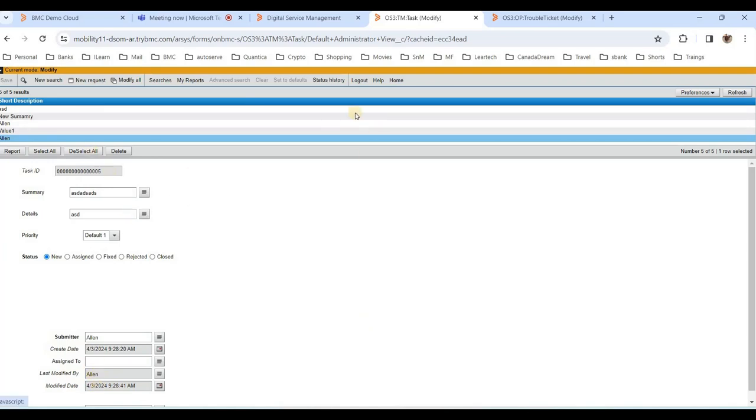Now let's say I am logged in as Alan, and then I will log in as Sandeep. I will open this form and make a modification. It will capture my ID, so it will say last modified by Sandeep, or whosoever modifies it after opening this record. So that is how it will capture.